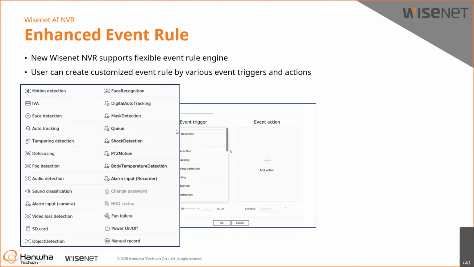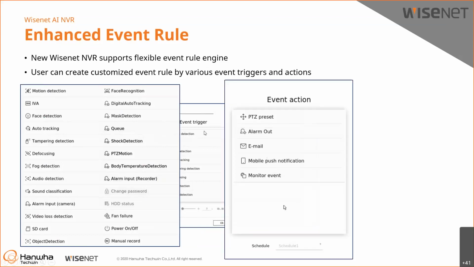So you don't have to update or modify the firmware of the NVR to integrate with the new video analytic from the camera. You just connect the camera and the NVR will detect the event trigger automatically. So almost all event triggers are here.